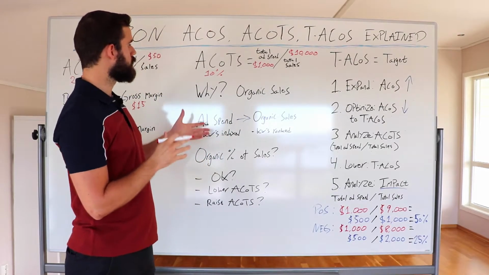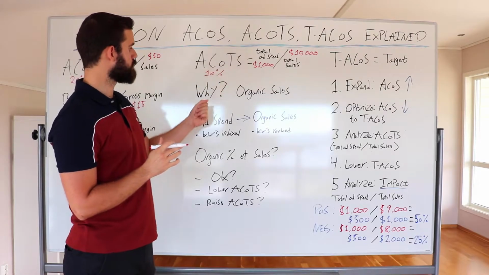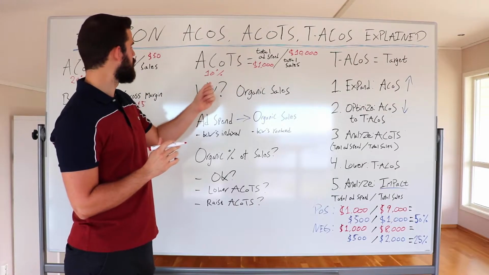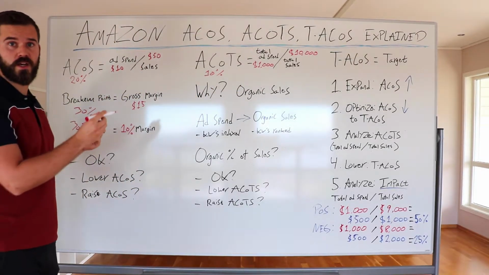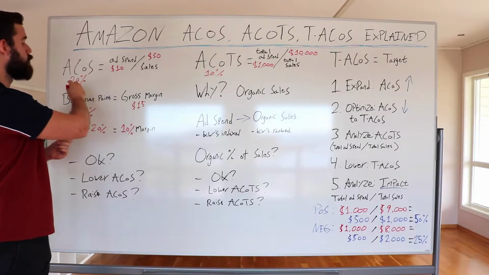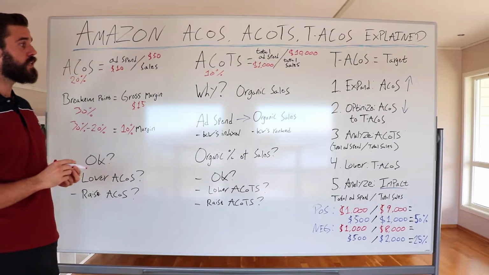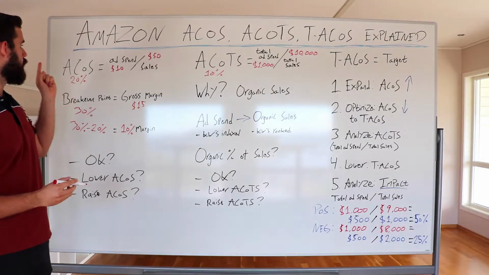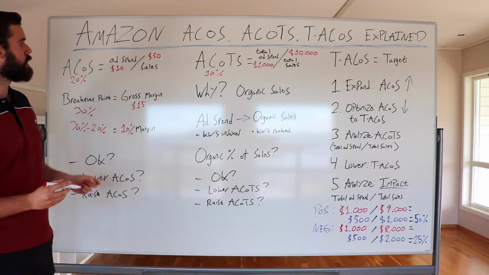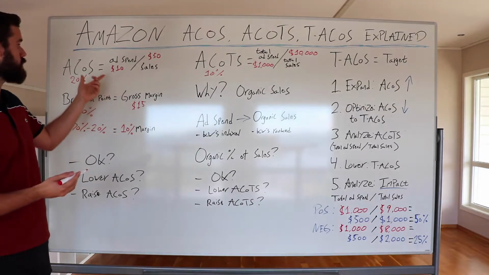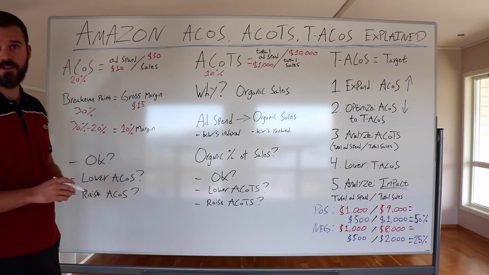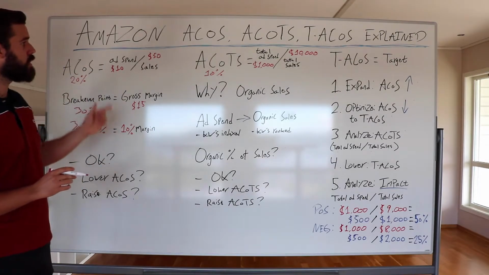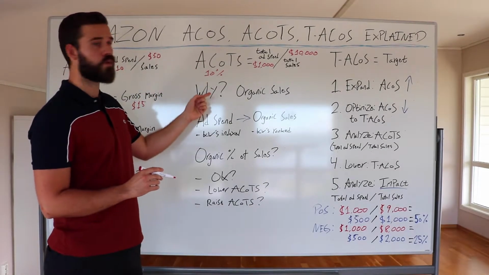Why? Okay, so this is the example, right? Your ACoS is 20%, and at the same time your ACoTS is 10%. So why is that the case? Why are you spending $10 to make $50 in sales on average? So this would be, 10 times that, like $100 to make $500 in sales, just on your campaigns, right? But why is it that your ACoS is 20% and then your ACoTS is actually lower, 10%?